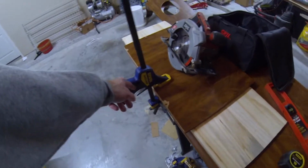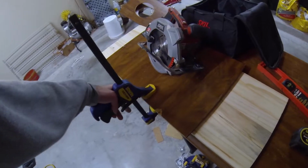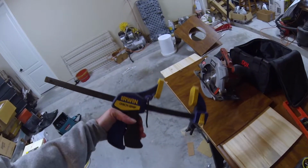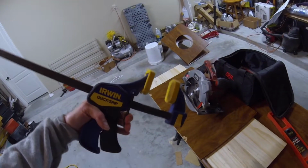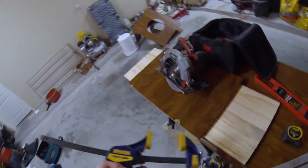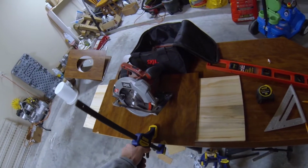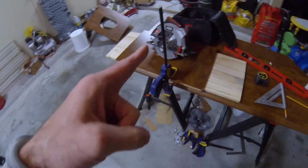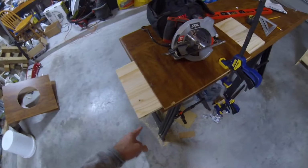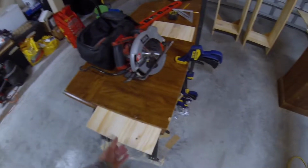These clamps, these are Irwin, but you can get ones just like it at Harbor Freight. So you just squeeze them up like that and they tighten, or you quick release like that. These are super handy because it allows you to clamp your wood down and it doesn't move. So when you're sawing or you're cutting, it makes your life a lot easier.